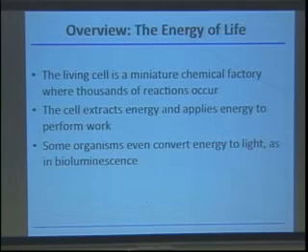Okay. So the chapter starts off by pointing out that cells are basically very small chemical factories where thousands of reactions are going on all the time. Right? So the cell's job is to extract and use energy in different ways. So it uses energy to perform work. It's not making energy, right? It's just harvesting it from food molecules, chemicals that come in to the cell, and as we'll see, provide energy that can be then employed to do other things, to do work in the cell. Some organisms convert energy to light, as in bioluminescence. That means organisms that can actually generate light by converting the chemical energy from molecules into light.